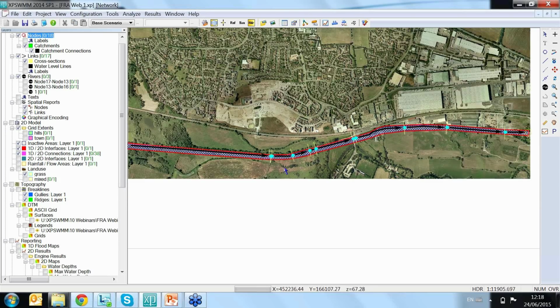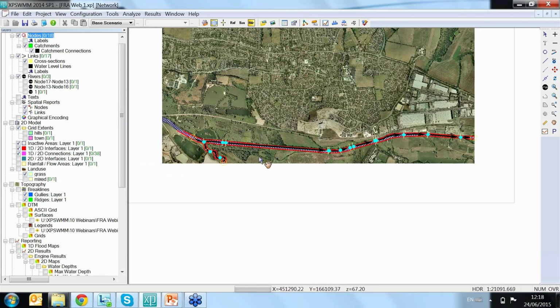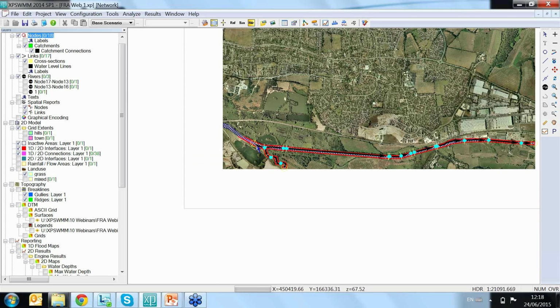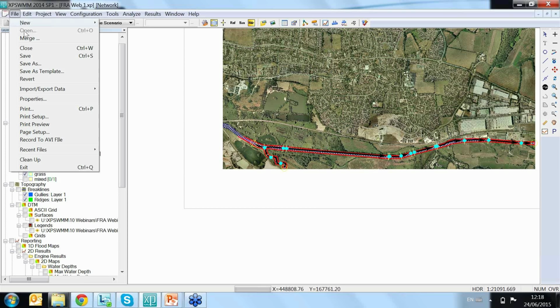Ludi, can I just interrupt a second? Yes. We've got some questions that have come in. You just sort of defined a tributary as a 1D kind of link and node. What about if someone's already modeled a river and they've done that in some other kind of software, third-party software? Can you import something that's already been done elsewhere?